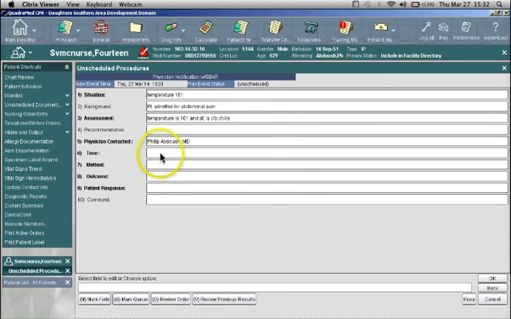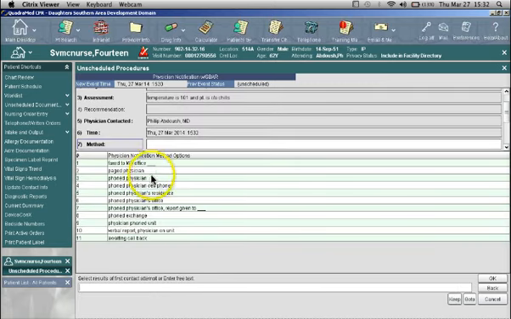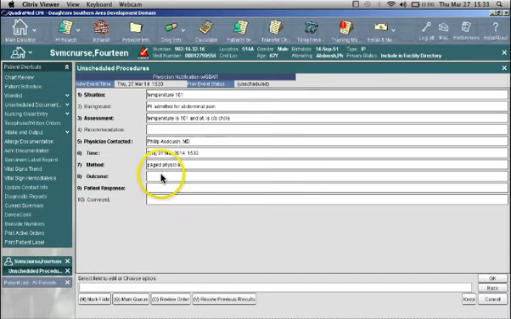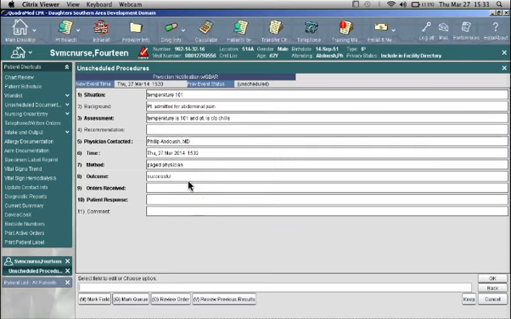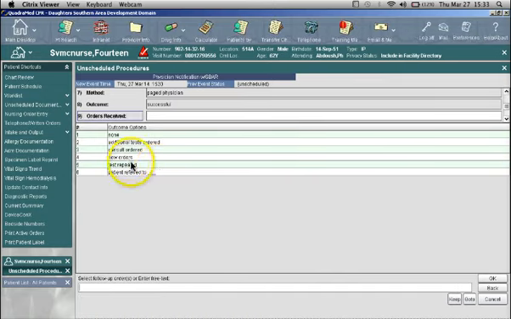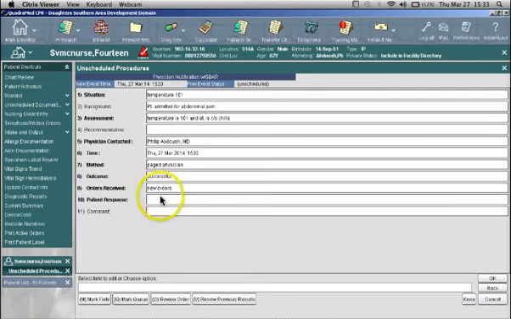It's asking you for the time here on number 6. So I'm going to put N for now. And then it's asking for the method, so I'm going to click there. I'll select number 2, click OK. Outcome, let's say he called back, it was successful. I'll click OK. And then number 9 is asking if I received any orders. So I'm going to select New Orders. Click OK. Patient response.